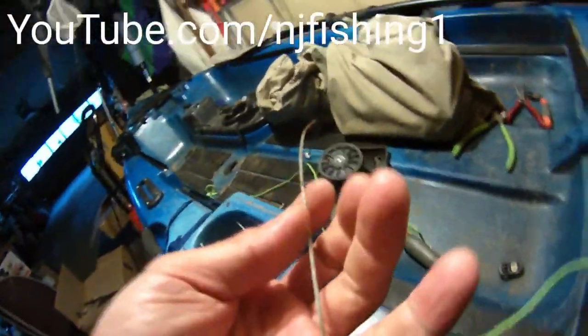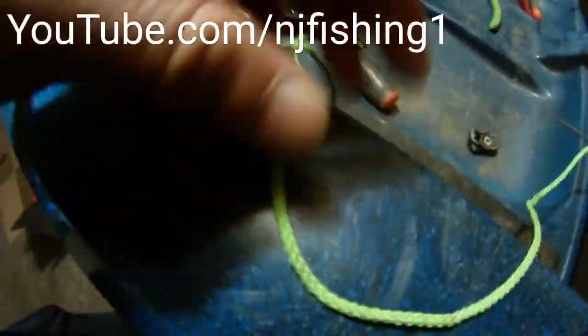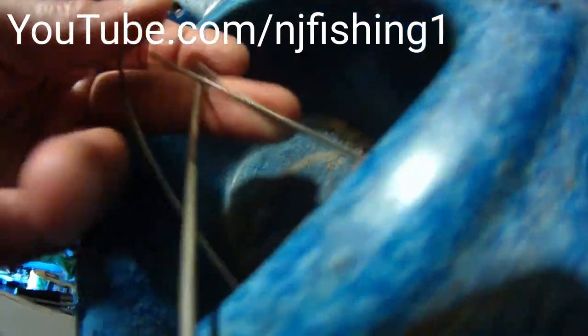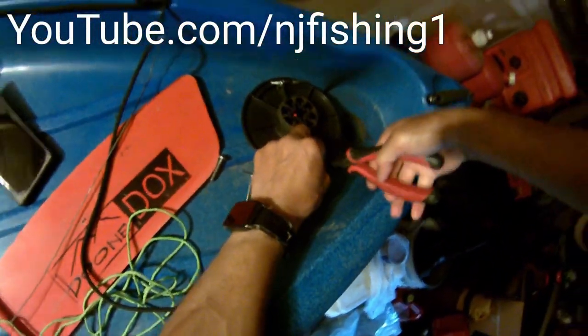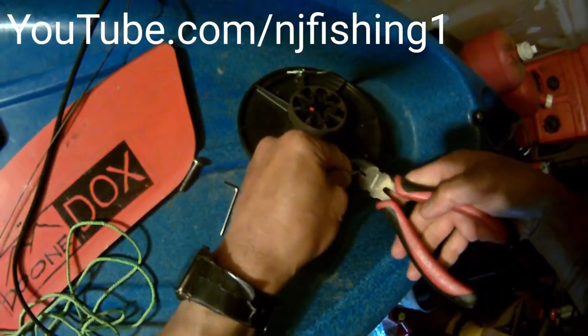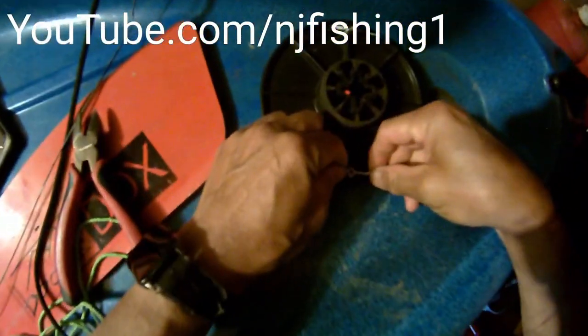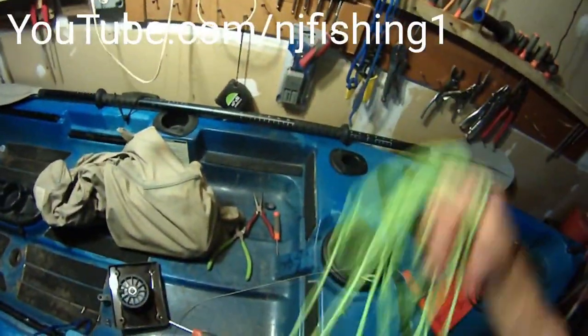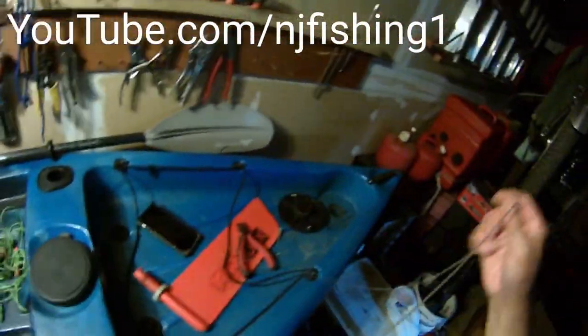Okay, this is a bicycle throttle cable. Actually, smaller profile, so I think it's gonna work. Okay. I'm just gonna use the nylon wire, but let me try this cable first. Maybe this is gonna work.